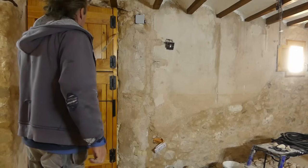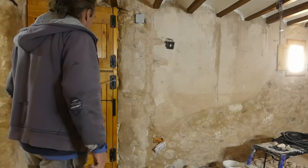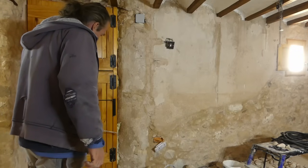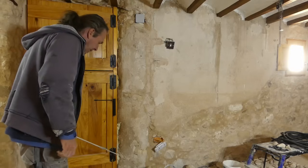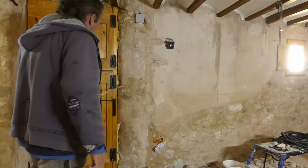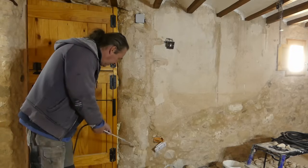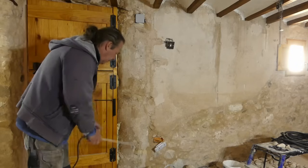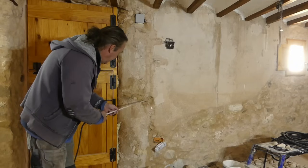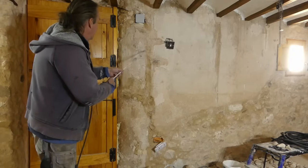Get it wet. Spray is behaving well today. So temperamental. Got a filling down the side of this door as well. Big holes down there. That bit needs a lot. Bits at the bottom, everywhere really. So here we go. There we go. Avoiding the electrics with the water, of course. It doesn't go well together.